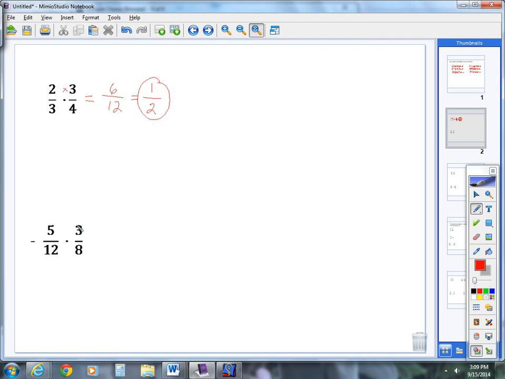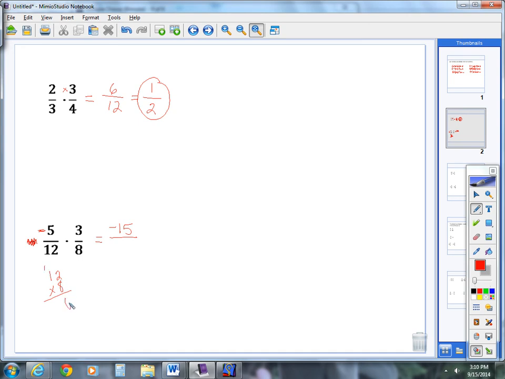Again, you should be writing down these examples, as we will be checking them in class tomorrow. The next example is going to be the same process, except notice here now you have a negative. So if I were you, I would just take this negative that's right there in the middle and rewrite it up at the top and get rid of it right there, because it's really negative 5 times 3. Well, what is negative 5 times 3? Negative 15. Then we multiply 12 times 8. Well, if you're not sure right off the top of your head what 12 times 8 is, please do not use a calculator. Just simply write it like this and then multiply it out.